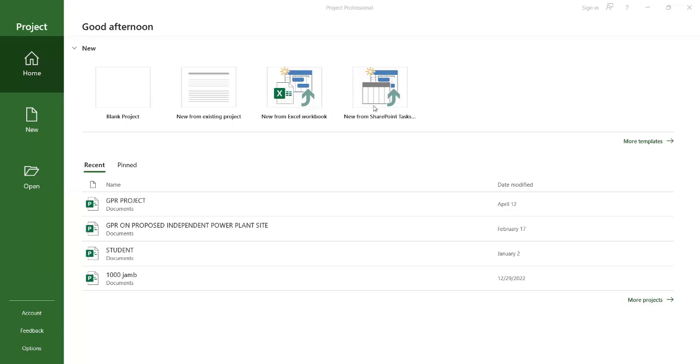Okay, and then we have the new from SharePoint. New from SharePoint is when you are dealing with collaboration. The point is that we cannot do collaboration when we are using a cracked version of the software. But in technology, mainly now, we are focusing on what we call sharing information. For example, in the building industry, we have what we call building information modeling.